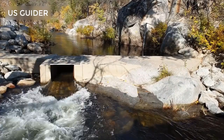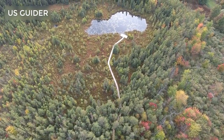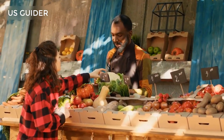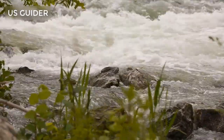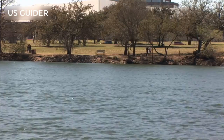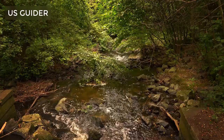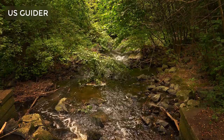Number 10: Big Darby Headwaters Nature Preserve. This pristine area protects about 1,000 acres of wetlands and streamside forests, yet very few people know about it. According to Jen Murphy, spokeswoman for the Nature Conservancy which owns the property, in fall 2011 the conservancy completed efforts to restore and recreate the natural flow of the headwaters of Big Darby Creek.